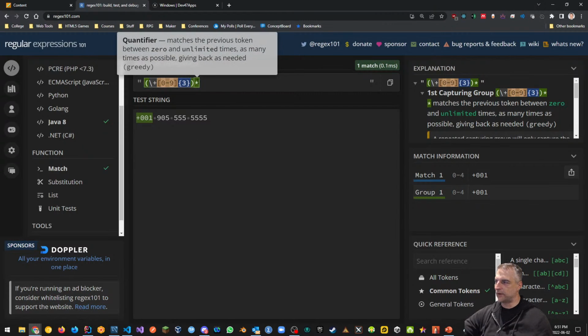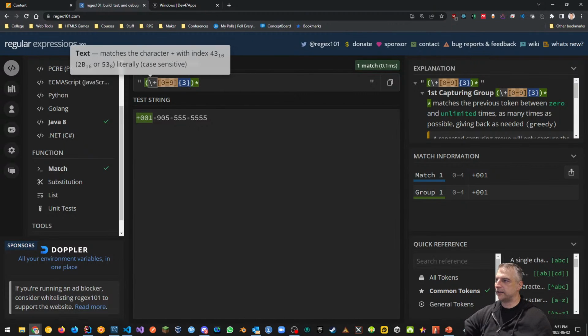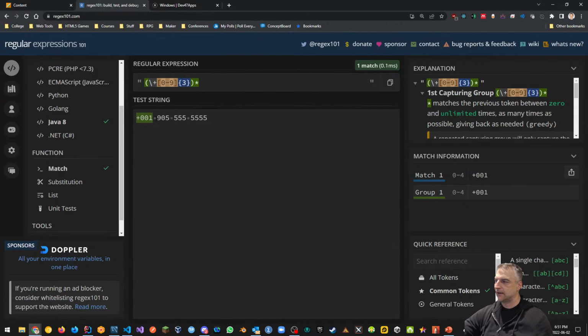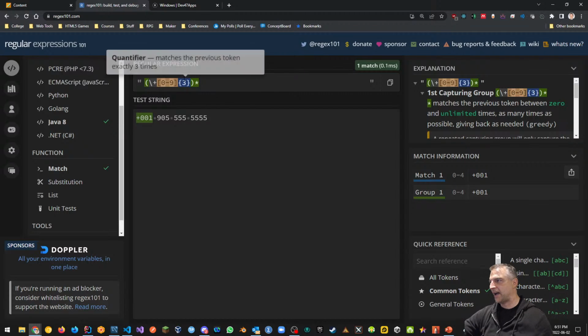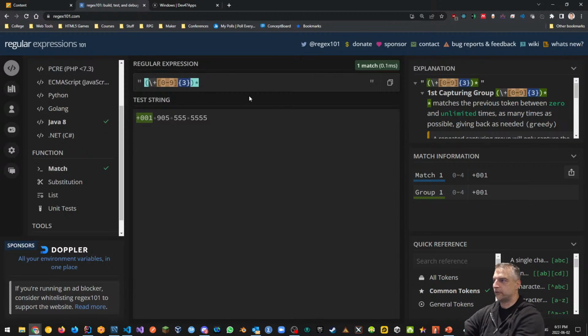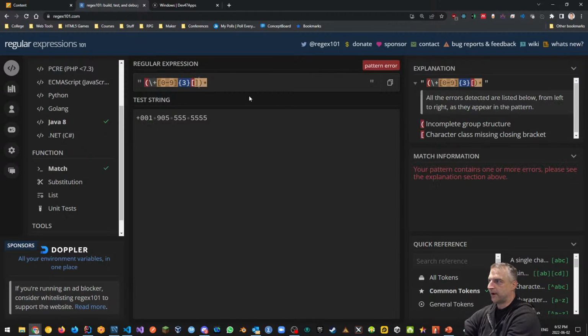Okay, so that is 1. So 1 is, I'm definitely going to need this. If I have this, then I either need a space, a dash, or a dot. Those are things that we've seen in the past. Space, dash, or dot, right? If I have this, so that is a character that I want. So again, square brackets again.